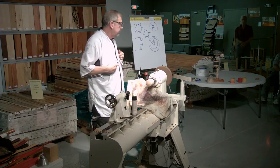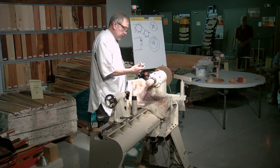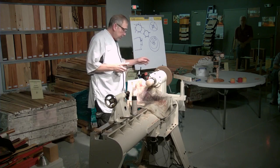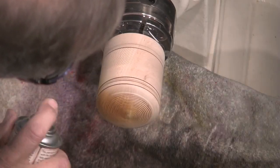Chromacraft, right there. Chromacraft. They're out of Georgia. They were at the Florida Wood Turning Symposium. A bunch of really nice people.